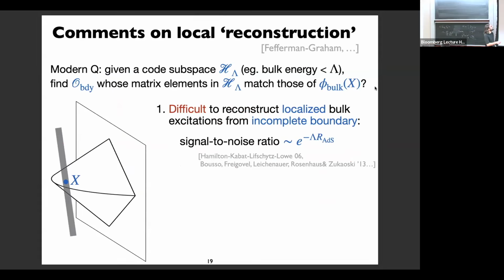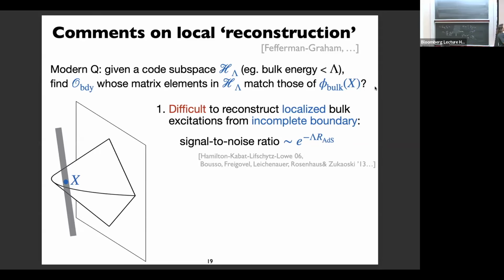And there are a lot of things that go under the name of reconstruction. The simplest thing that is known is that if I give you, for example, the expectation value of the stress tensor for all times in the boundary, you could in principle integrate the equation of motion radially to learn about the bulk geometry. I just want to make a point that to me, this is not a satisfactory way of thinking about local physics in the bulk.